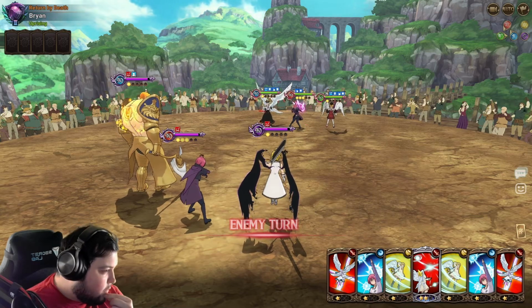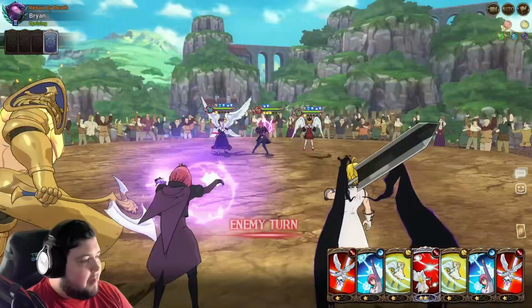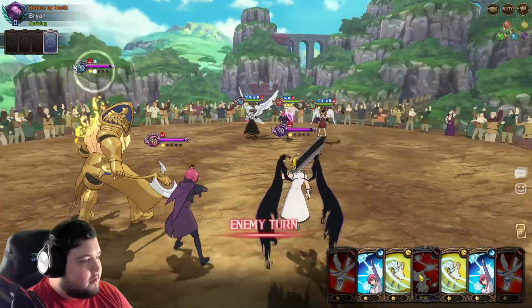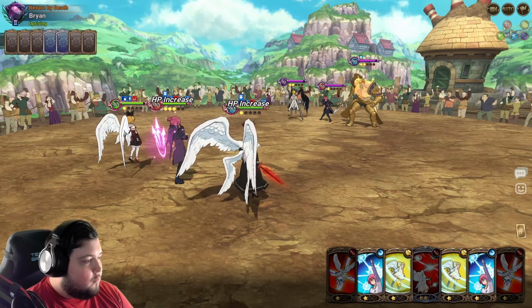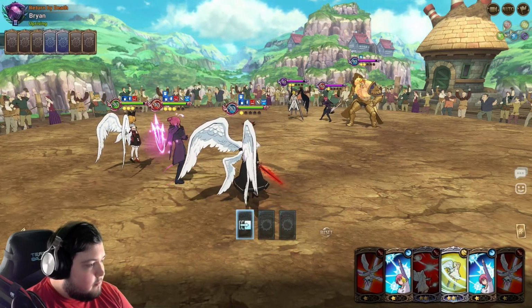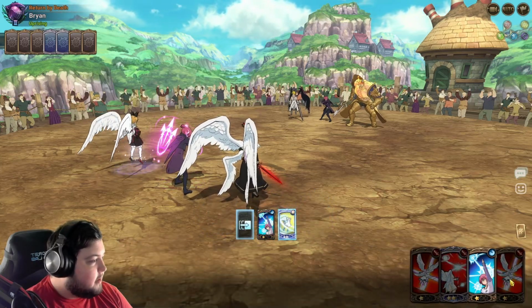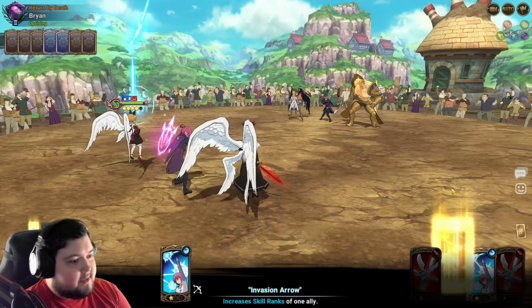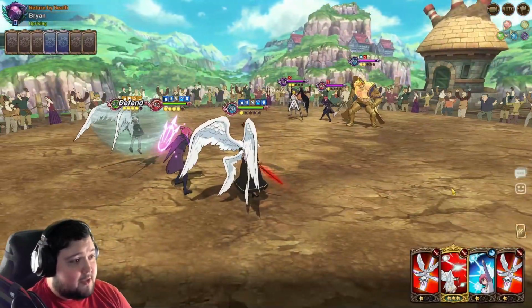Unfortunately, I don't have a really good way to use the attack card here after the stance, which is kind of unfortunate. So I think we're just going to use the stance straight up first turn. And then we'll save the... well, we can't use the attack card anyway, so it doesn't really matter. So let's just go ahead and use that. So now we have the level 3 stance up.